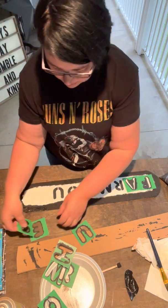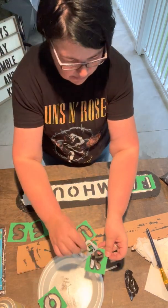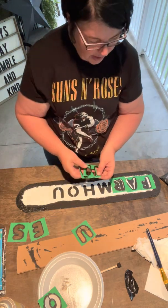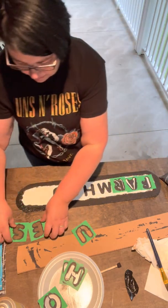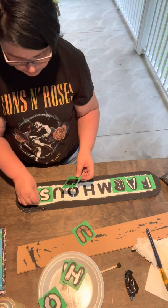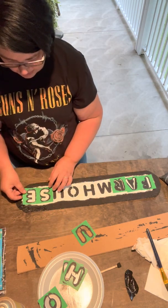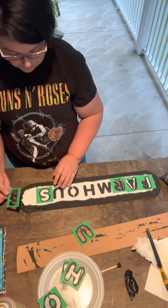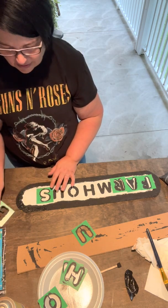So you would put the R, the M, the H, the O, the U. And now we're going to work with the S and the E though. So I'm going to place my S down. I know my E is going to need to go on the end. I don't want to place it there right now because it's still a little wet. So we're going to work with the S. I'm going to put the S on first.